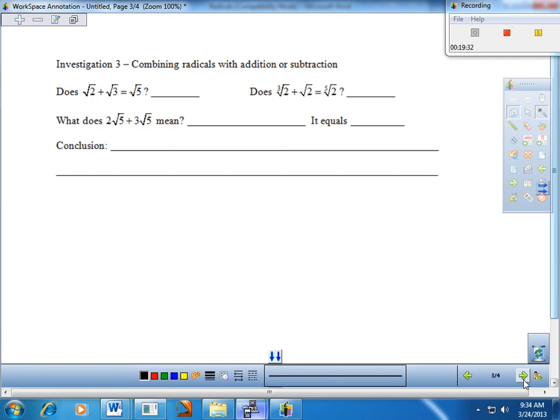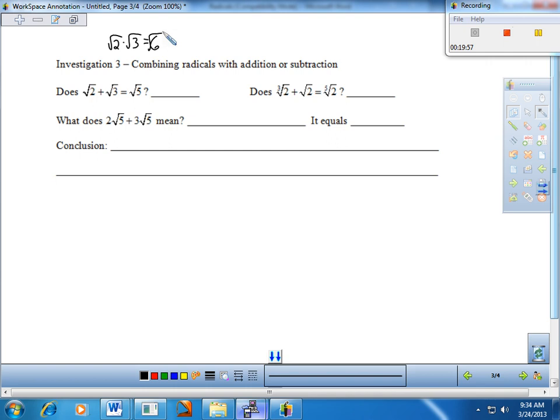So guys, let's grab a calculator. Very simply. Does root 2 plus root 3, does that equal square root of 5? Now don't write this on your paper because remember, root 2 times root 3 does equal root 6. Absolutely. That is something we developed.